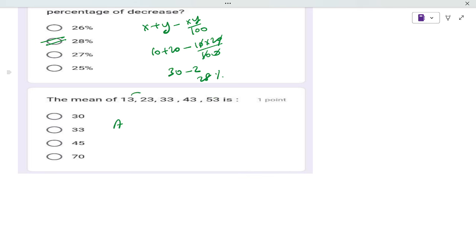Yeah, the difference is what? Yeah, the 10 ase. So if the difference is same, when I get a smart approach, we'll take the middle value. So 13, 53 cancel, 23, 43 cancel. That means here middle case is 33. That's the answer. You can check.